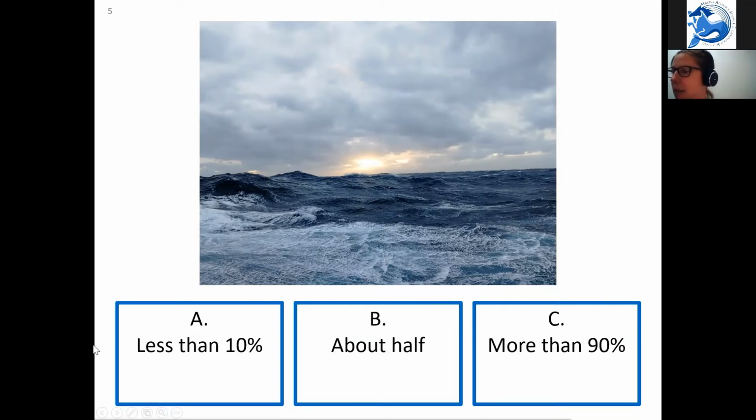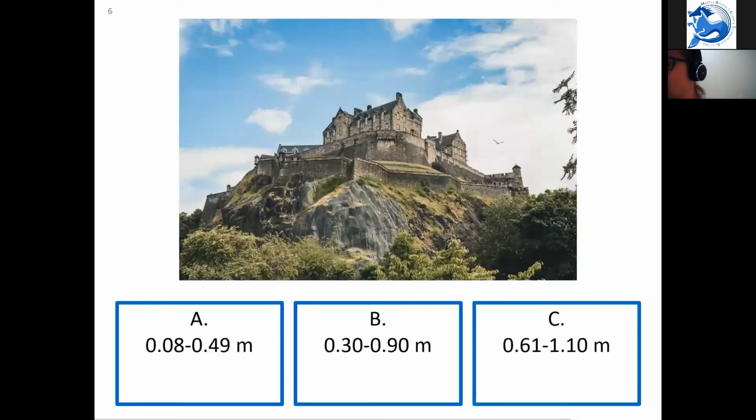And the correct answer here is the top answer. So more than 90% of the excess heat has been absorbed by the oceans. And that was a result published in the latest IPCC special report on oceans and cryosphere in a changing climate, which was published last September. Okay, so as warming oceans also have a larger volume due to thermal expansion, and warmer air and sea temperatures will also increase the melting of glaciers and ice sheets.